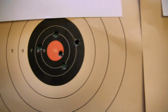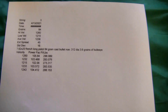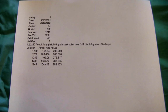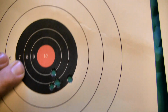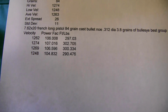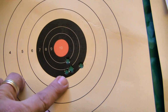Then we went up 2/10 here, got a little bit more of a spread, but this is where I was running into the jams. And you see we bounce up, we got an average velocity of 1236. So we went up about 30, standard deviation of 16. Now the one that really was the killer group right here, this one gave us average velocity of 1263, so another 30 feet per second, standard deviation of 11. Okay, not too terrible. It was not that bad of a group. But then again, don't know if it's overpowered.